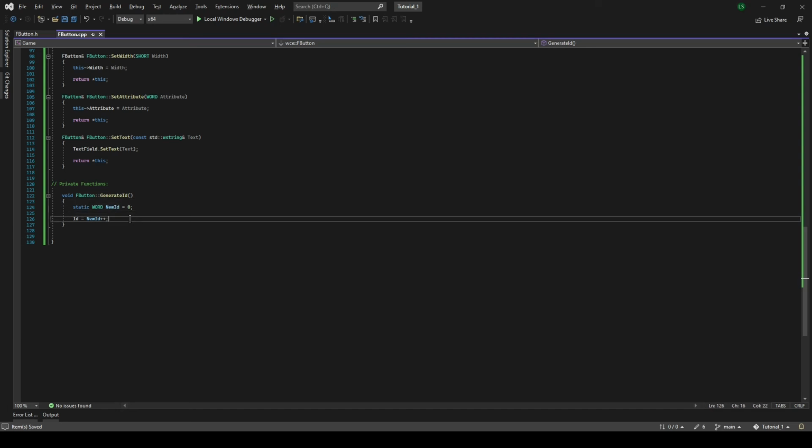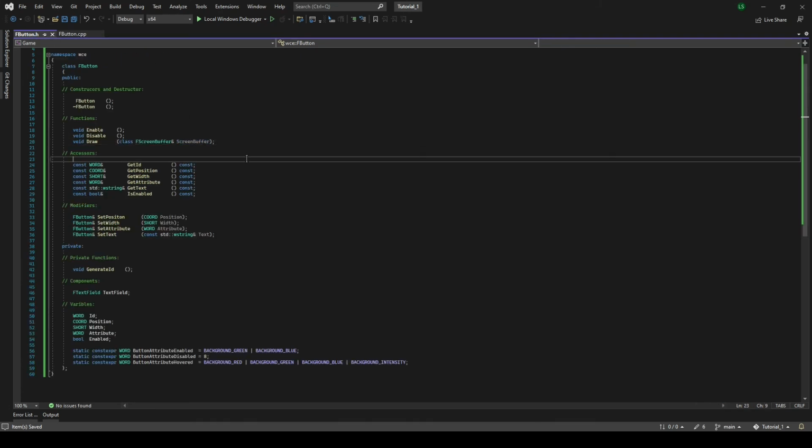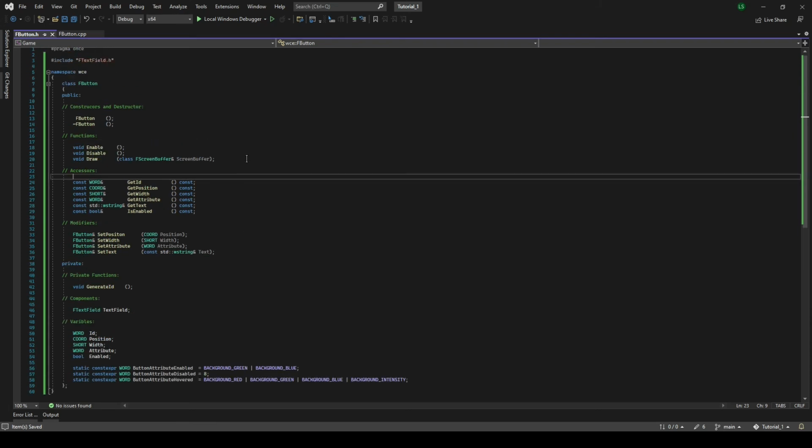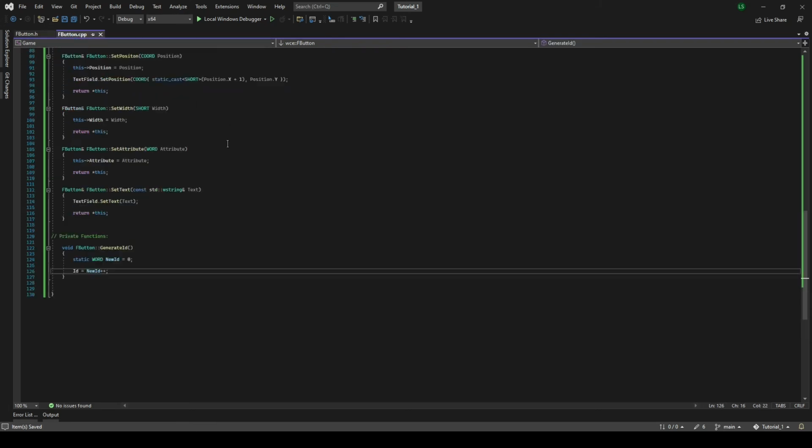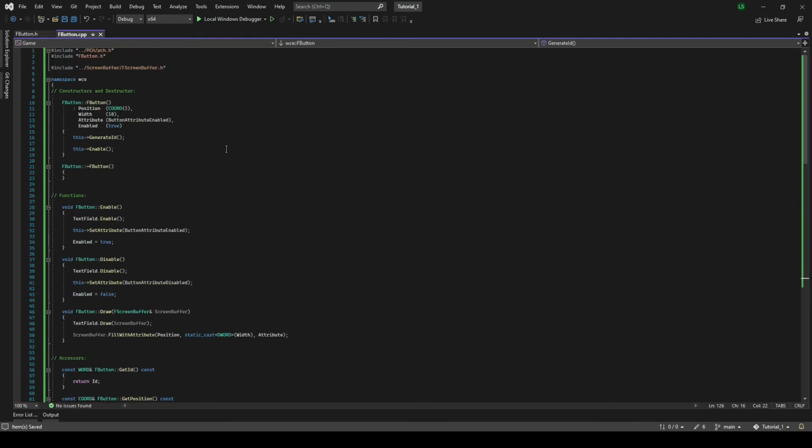So the first ID will be 0, and after this assignment it will be incremented by 1. The next ID will be 1, the next 2, the next 3, the next 4, and so on. So our buttons are ready to go.